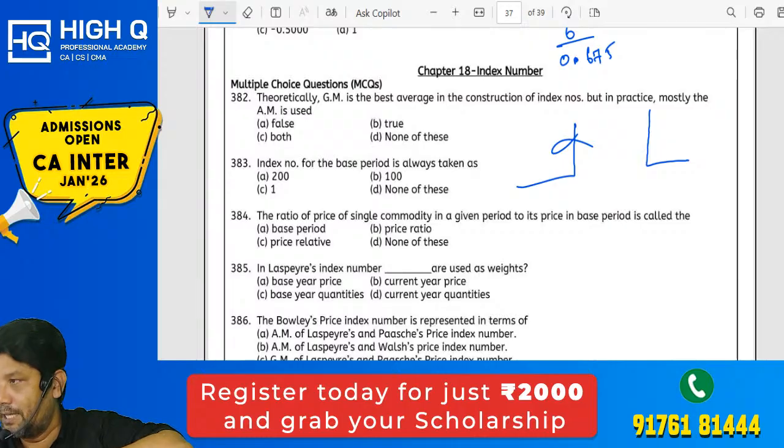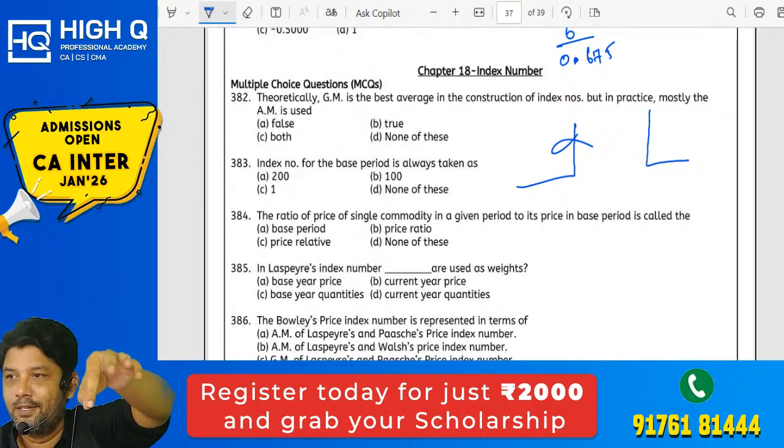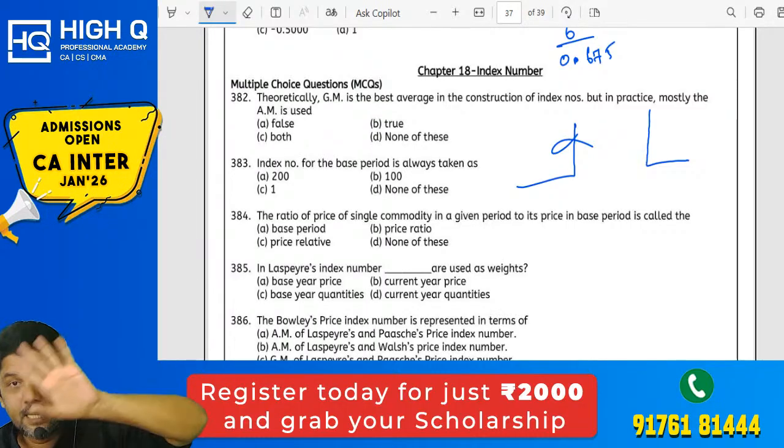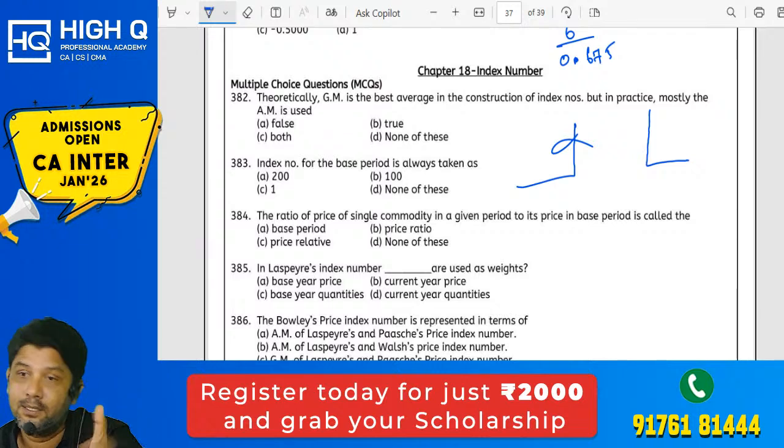I have got a great example. We have got a student who scored 100 out of 100 also. I got a student with 95 also. There are students who attempted only 54 and scored 51. That type of students also we have got. It is not about how many questions you are attending, it is about how many questions you are attending correctly.